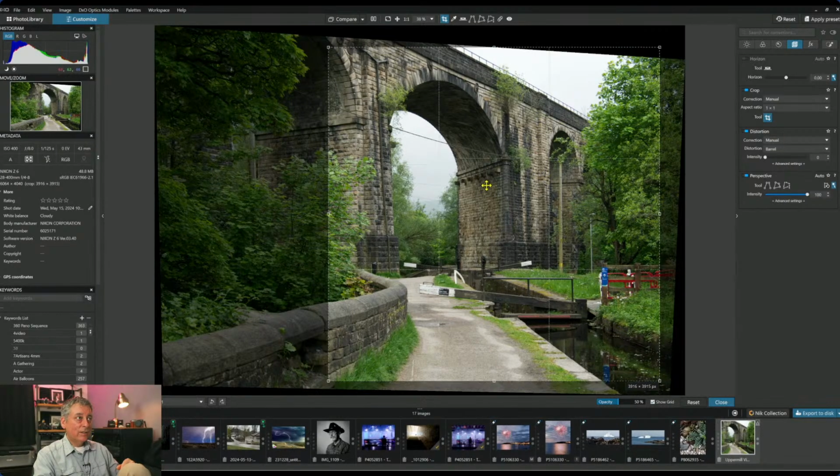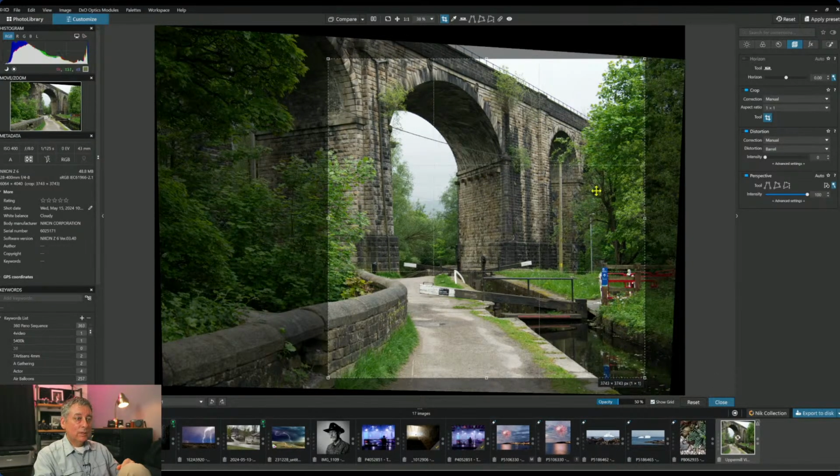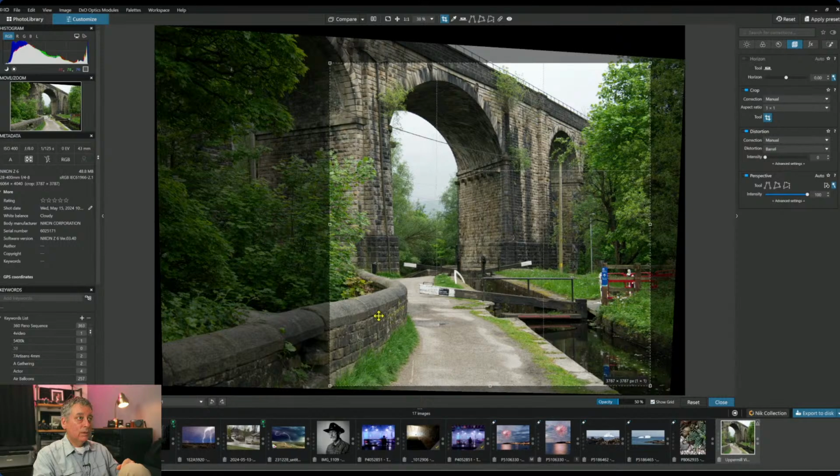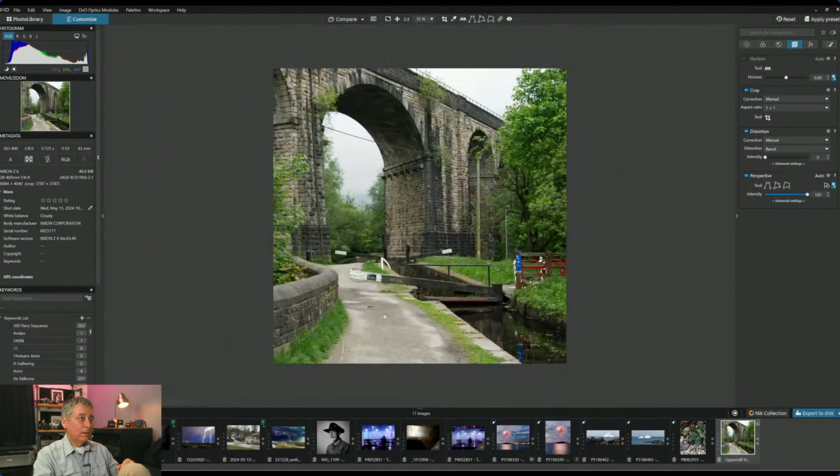But the right side, this is where all the action seems to be. So we need to maybe right there. Okay.